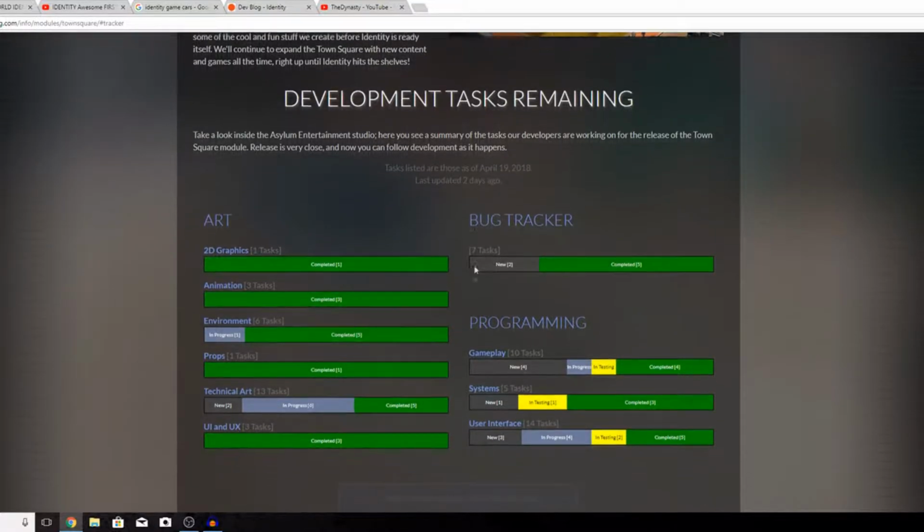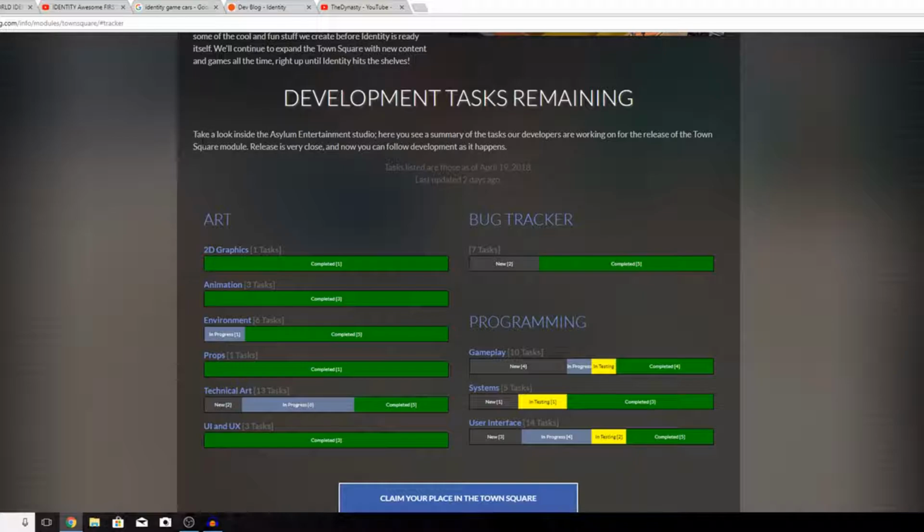So if we scroll down to the bottom here, it says development tasks remaining. Take a look inside the Asylum Entertainment Studio. Here you see the summary of the tasks our developers are working on for the release of the Town Square module. Release is very close and you can follow development as it happens. So here is all the details of how close we are to getting the full module out.